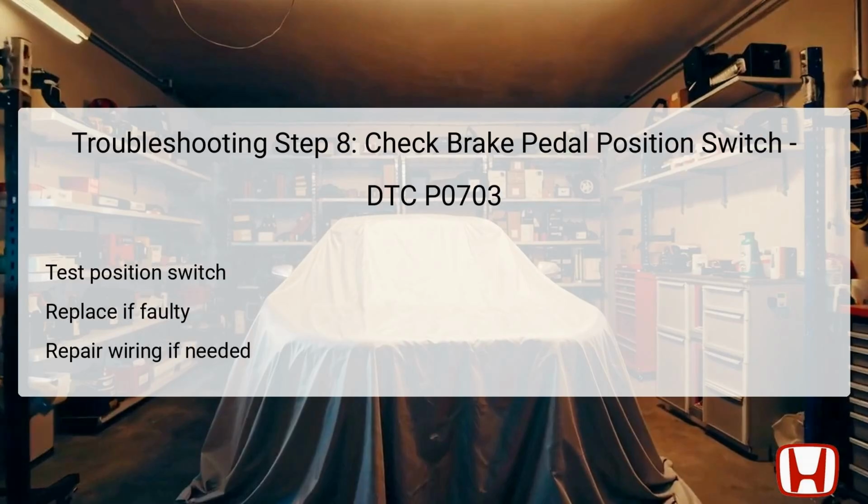The eighth and final troubleshooting step emphasizes checking the actual brake pedal position switch for functionality. This involves conducting a direct test of the switch to ensure it is operating correctly. If the switch passes the test, it can be deemed operational, and the focus should then shift to examining the wiring for any shorts to power along the BKSWNC wire that runs between the brake pedal position switch and the PCM. Alternatively, if the switch does not pass the test, you will need to replace it entirely.